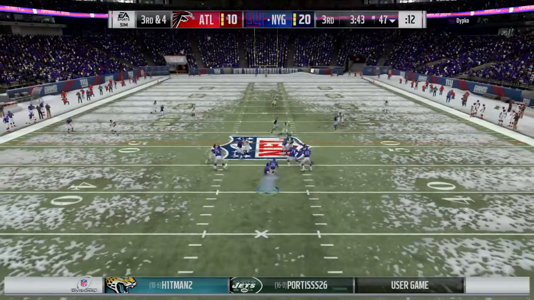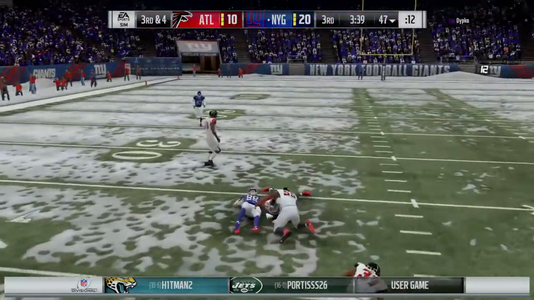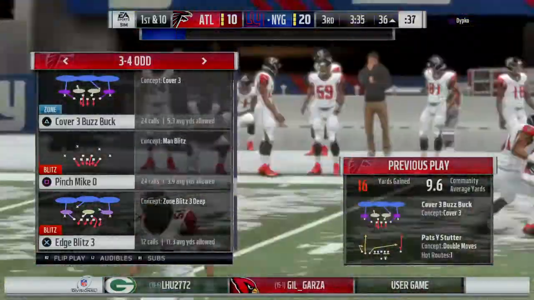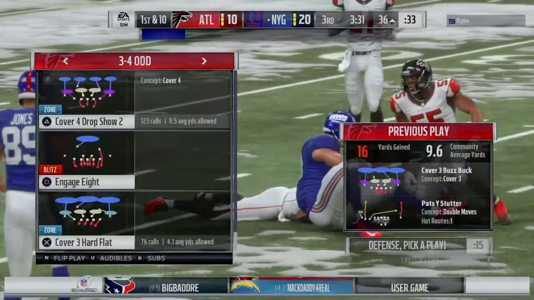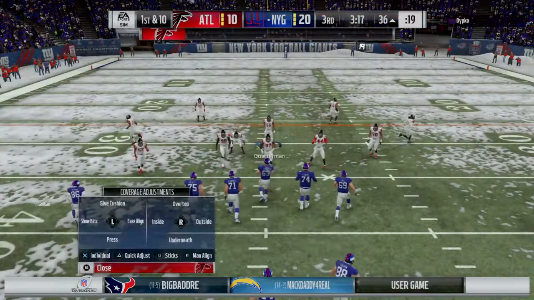From the gun on 3rd down, here's Darnold. Over the middle, he's got his tight end Ingram. And he is tackled inside the 40, not quite to the 35. They call his number again. It's his 6th catch and a 1st down. So from the 36 now, 1st and 10.